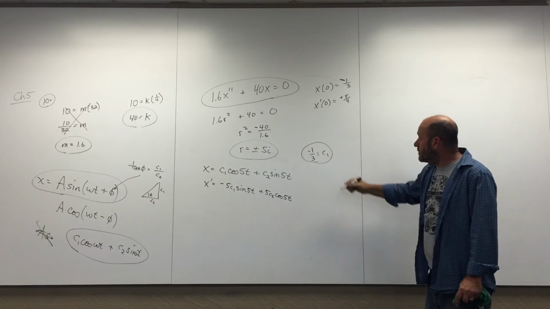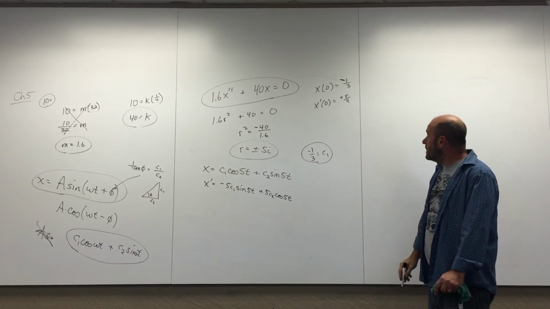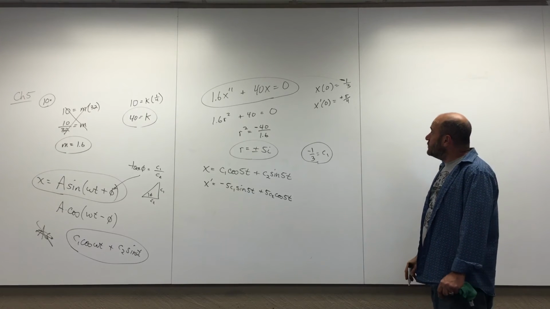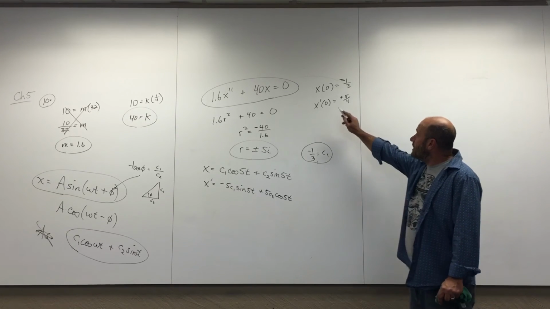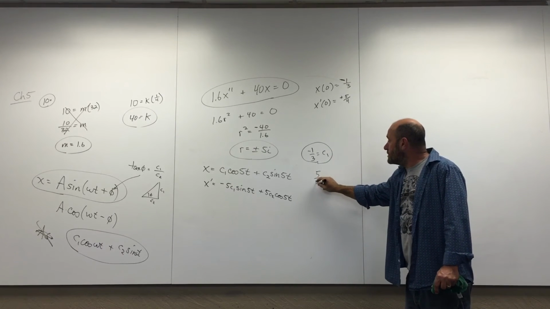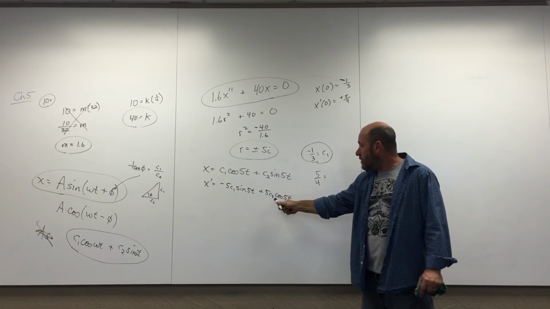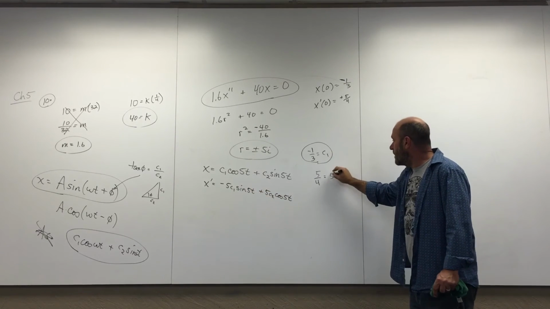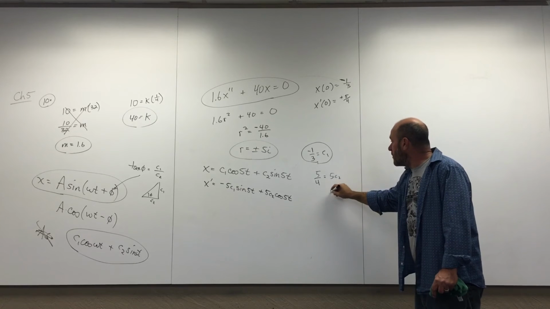I think that's rather typical. Let's see how you can change that. But C2 is, let's see, when you plug in a 0 for the derivative, you get 5/4. When you plug in a 0 for the derivative, you get this 5C2 over here. This is gone. So C2 is 1/4.